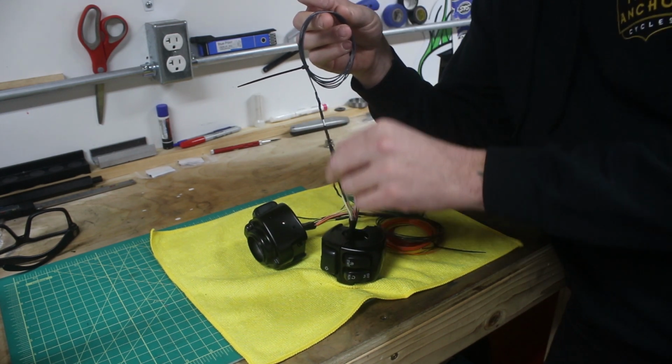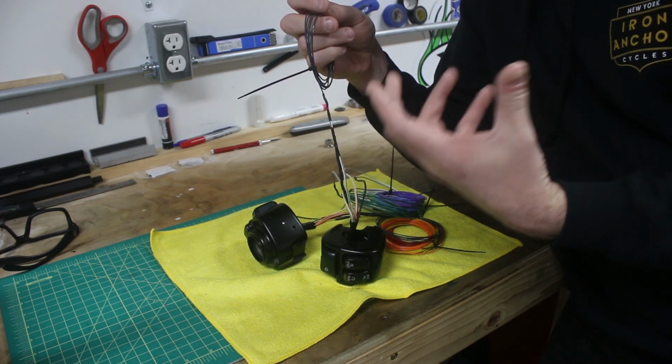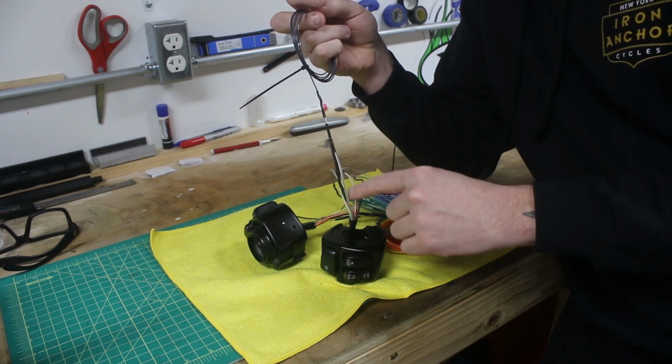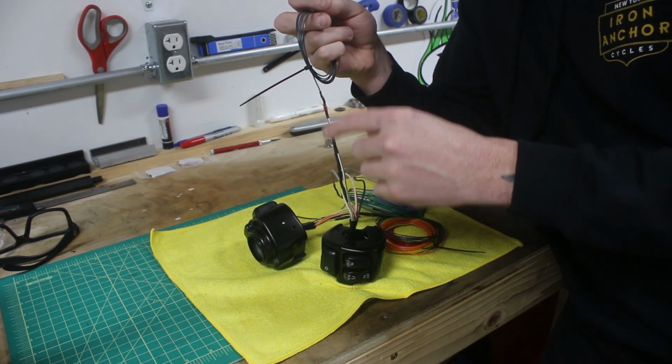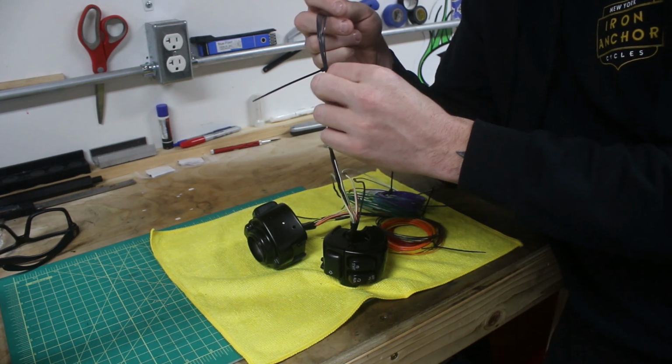And just what we did here, this is just a little tip to make it all run easier in the bars. You can stagger these splices and go from one to the next to the next to the next, rather than trying to twist all 4 of these bigger wires together and connect it to this one thin one.